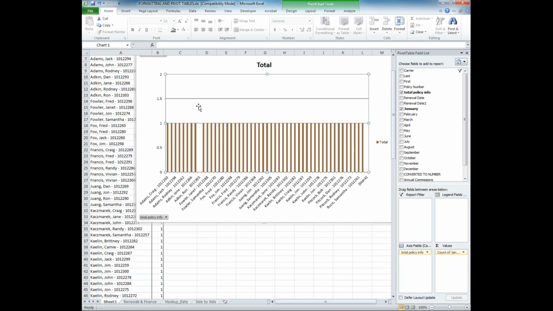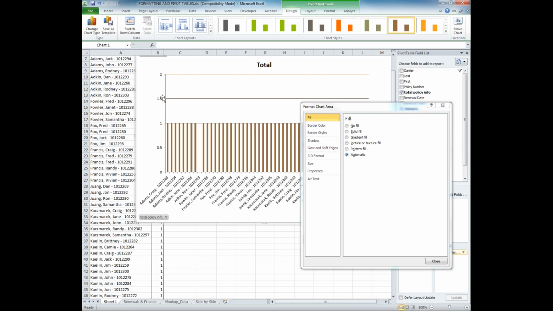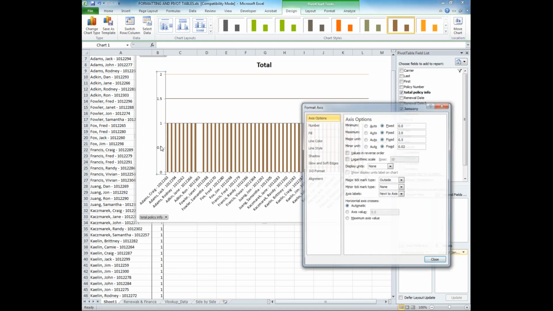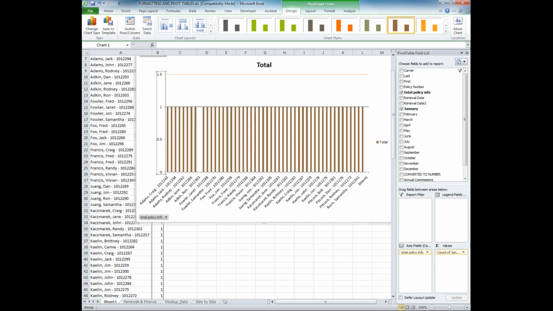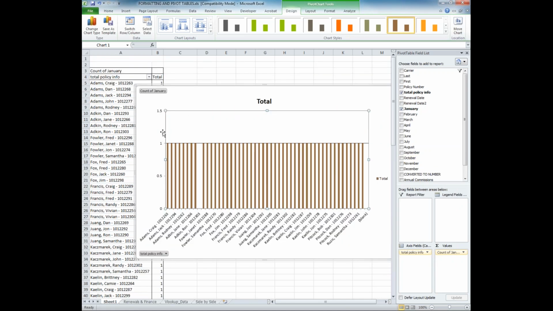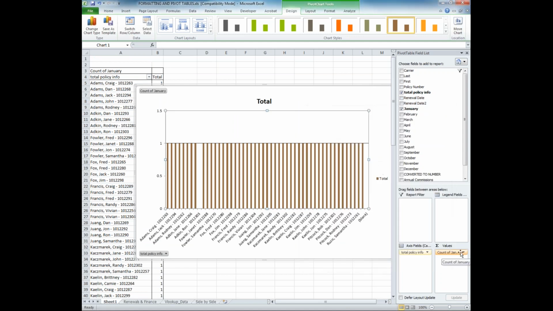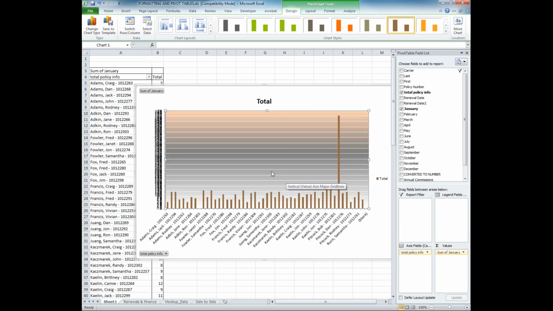Oh, because our maximum is 2, that's why. If we go back in to the chart, and change our values here to automatic, it still is only displaying that one section. I will get back to this a little bit later, but it's important to make sure that you leave enough space for everything, and that you make sure your value field setting is displaying on sum if you're trying to show different values. That was the issue.